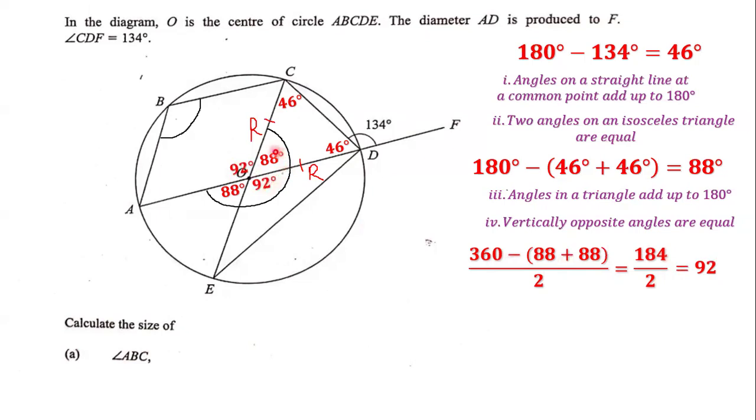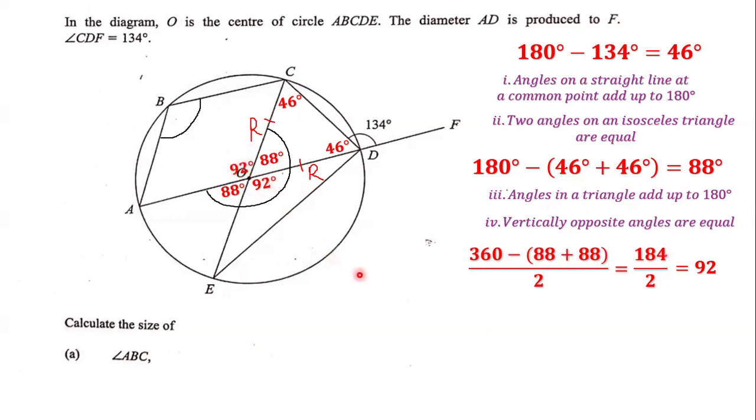And the reason why that's the case is because when we add up all these four angles, the angles around a point must be equal to 360 degrees. So 92 plus 88 plus 92 plus 88 all must add up to 360 degrees. And how do we figure out that this is 92? Well, all we did was we took 88 and 88, we added them, and we subtracted that sum from 360 degrees. That gave us 184. But we had to split 184 into these two angles evenly. And so this is 92 and this is 92.